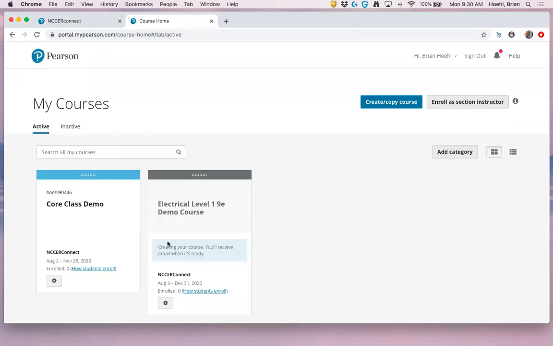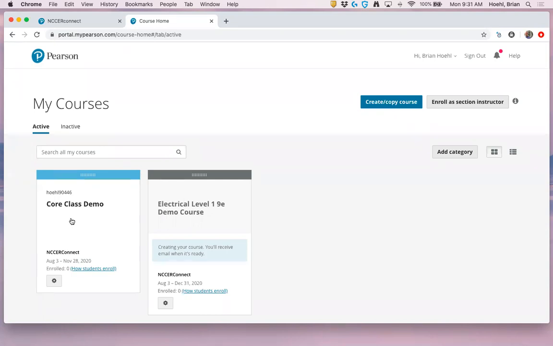It's not live. Once it's live, it'll be a blue shade color like this. Again, that doesn't take more than a few minutes. So by the time we're done talking here, that'll be live and ready to use. But a few minutes ago, I created this course so we can go into it and actually see what it looks like. Before I go into this, there's a couple things I like to point out.